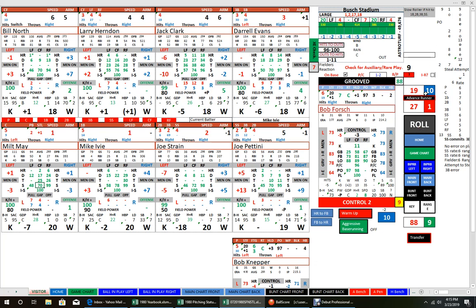19 will be an out. 10's definitely not a strikeout or a walk. Right now, for our intents and purposes, I will not worry about auxiliary plays. And 27 will be a ground ball to the second baseman, as that 7 is odd. And a slow roller to the second baseman means you're going to test the runner's speed against the base runner, but with a speed of 1, you're not testing anything if he's not going to outrun that one.